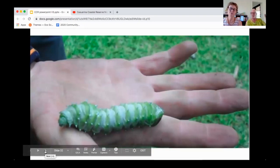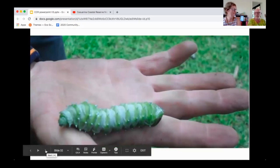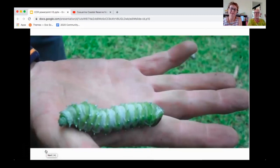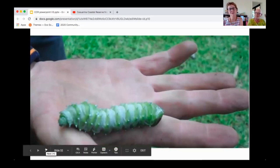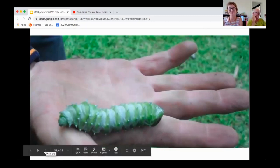And Geoff, I've heard that one caterpillar can eat a tree that's about 2 meters high. Is that correct? Oh, eat the leaves off a tree. Demolish the leaves on a 2 meter tree quite easily. Yeah. So us land carers are hoping that we turn up at the moth plot one day and find that there's a Croton habrophilus that is completely stripped of leaves, and we think that might be a good story because it might mean that there's a hungry caterpillar out there.